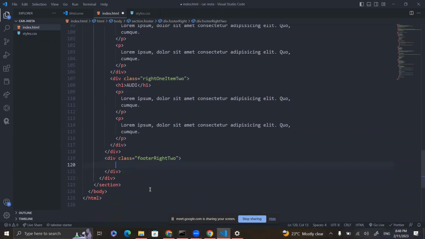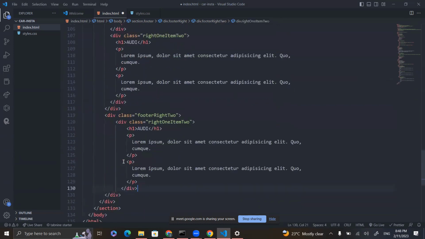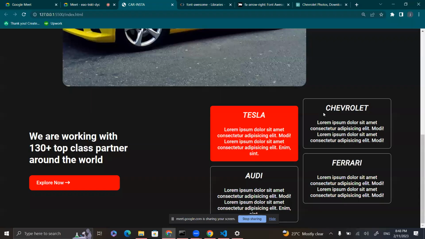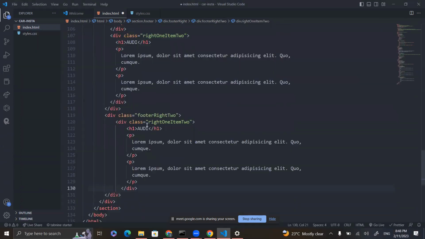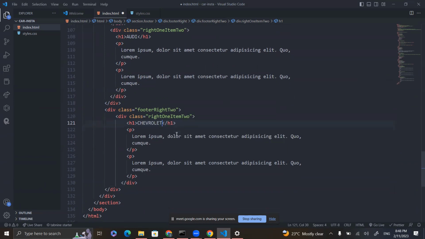Just like the other cards, they're just the same. So I'm just going to copy what I have over here. Now instead of Audi, we're going to have Chevrolet. Just the same paragraphs.